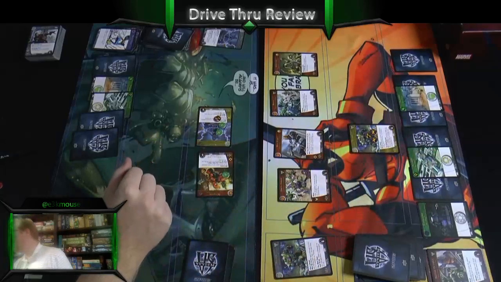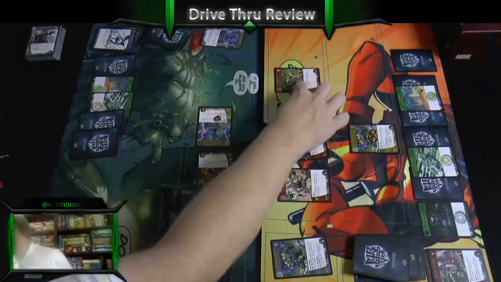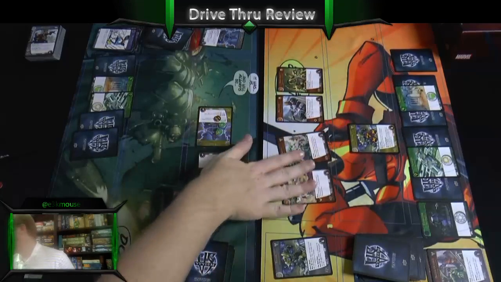There's no reason to leave him up front now, not when he's almost dead. So what do we have here, though? We want to try to hit Storm. We've got these 2 Avengers. Now, this is what I should have done last turn.